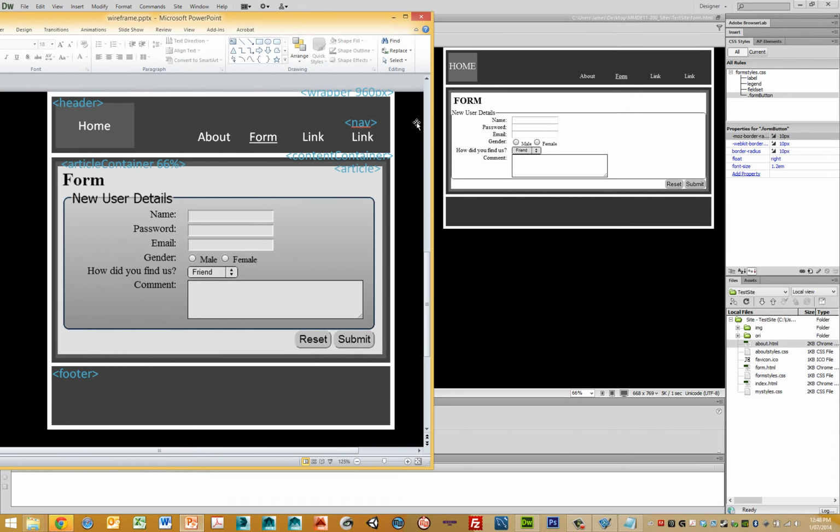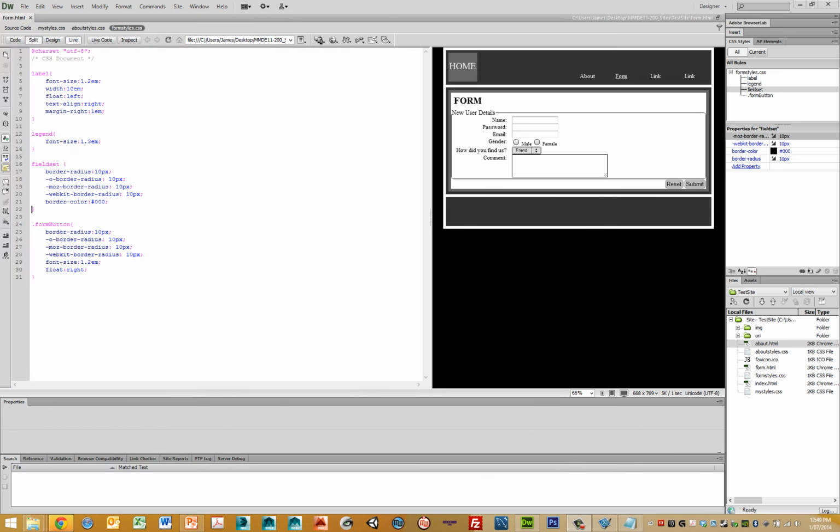So we've got our heading, we've got our details here, we've styled it in line with this. So we just need to obviously add in some colour and probably a little bit of margin on these sides is the next job that we want to do. So let's add that margin in.